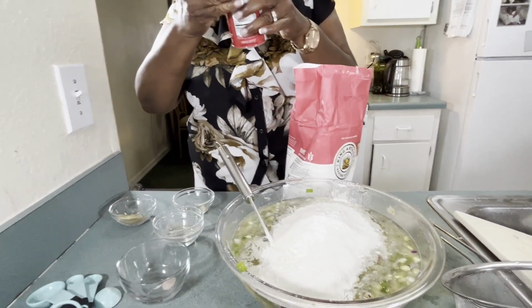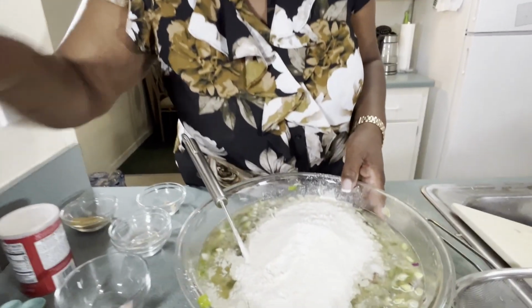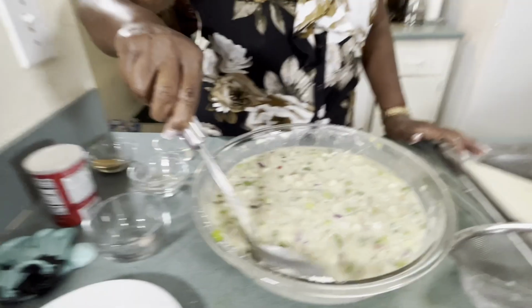Now with the baking powder, when you're making fish cakes, you have to be careful and don't put too much baking powder in there, otherwise it's going to come out light. It's going to suck up all the oil whenever you put the oil in there. So I put half a tablespoon, because this is a lot. If you use less than this, you can put one teaspoon. Okay, so let's mix this all up now and see what we have here. Of course, this is not going to be enough.